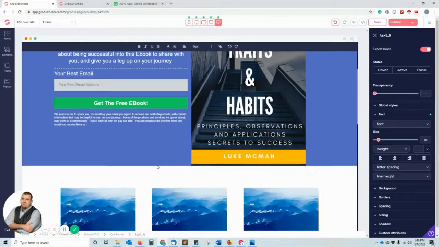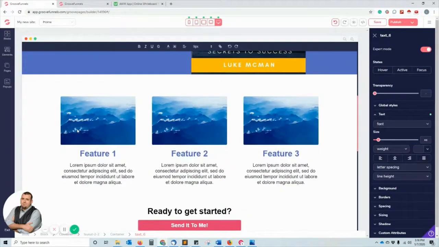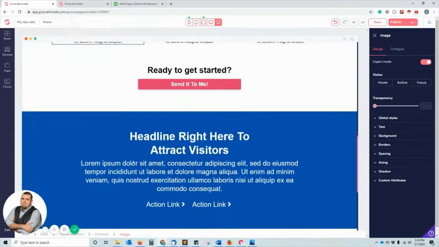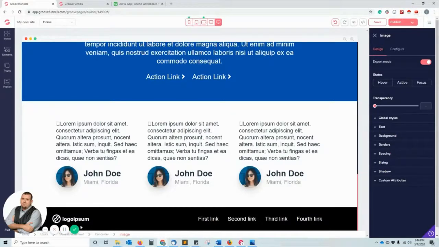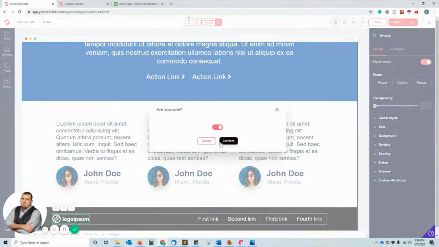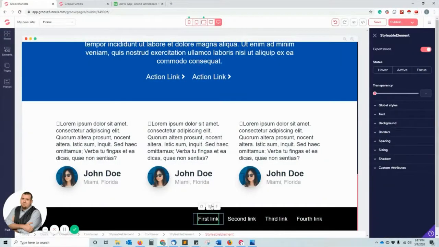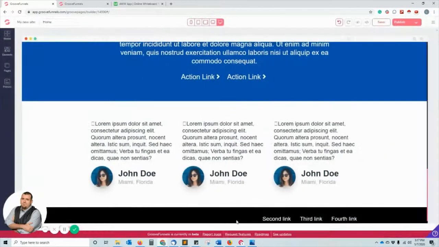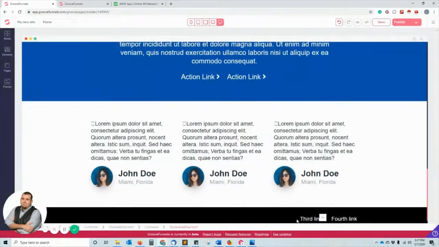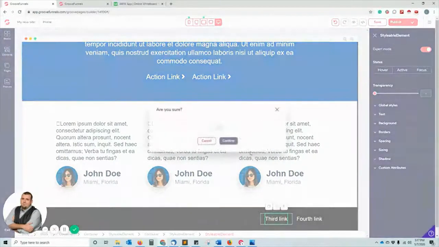I think we've got a pretty good looking page so far right now. Not too shabby. Feature one, now you got me thinking. I've got to think, what do I put here, right? I know that I will go down here and delete that because I don't need anything in my bottom bar. All this stuff can be cleaned out because we don't need it. That's one thing with using a template. Yeah, it helps you lay everything out. You might have to clean up a few things. You know what I mean?